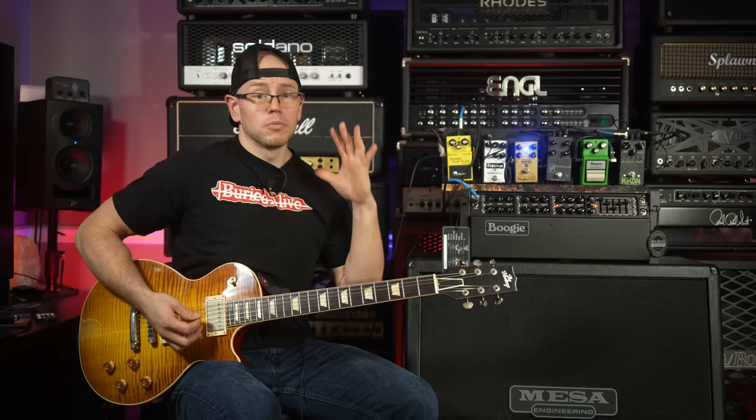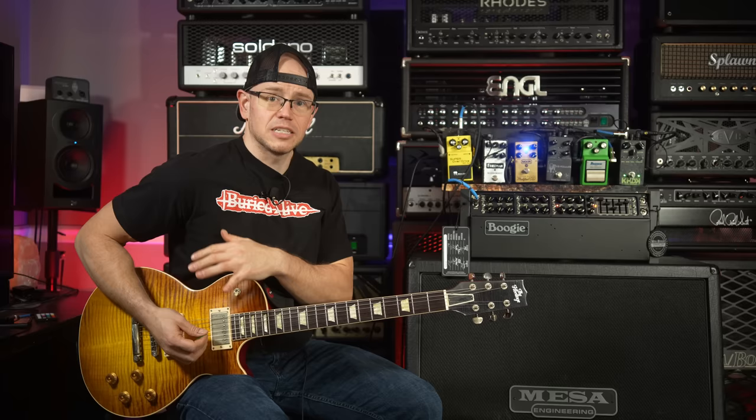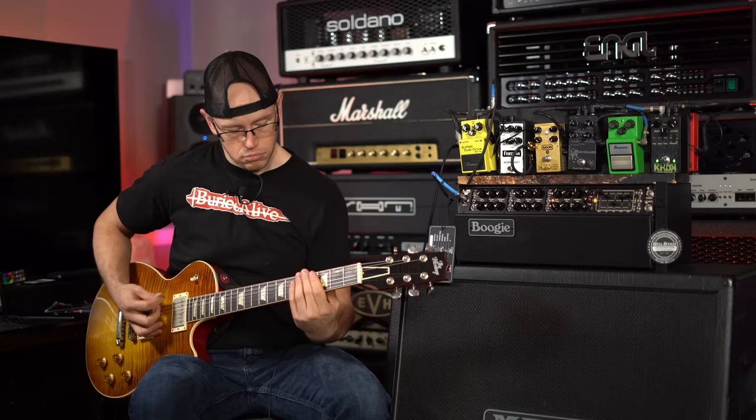I'm loving how open this guitar is, but it is definitely that added high end that these PAF style pickups have is kind of clashing with the amplifier just a little bit, in my personal opinion. Let's try.